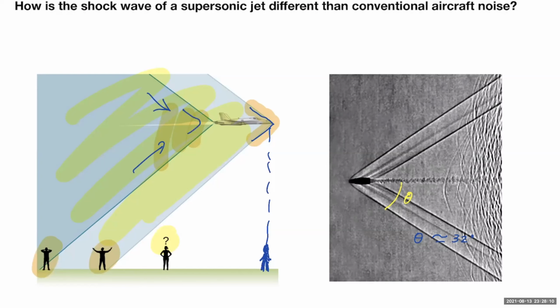And therefore, as the airplane flies over, your ear will experience a sudden change in air pressure from high pressure to low pressure. So around here, the pressure is higher than usual. Over there, the pressure is lower than usual, and it's a sudden onset. When there's a sudden change in the air pressure passing by your eardrum, you're going to hear a sound, and that sound is very sudden. Therefore, it sounds like an explosion. Actually, two explosions. One here and one here, both corresponding to a sudden change in air pressure.